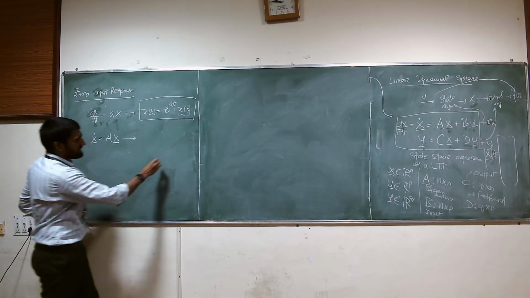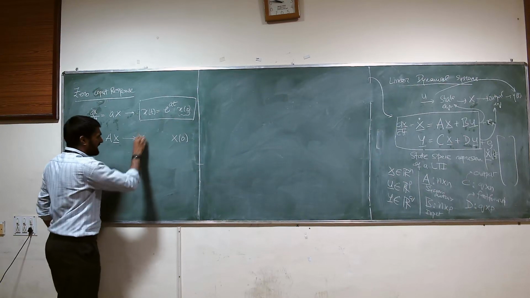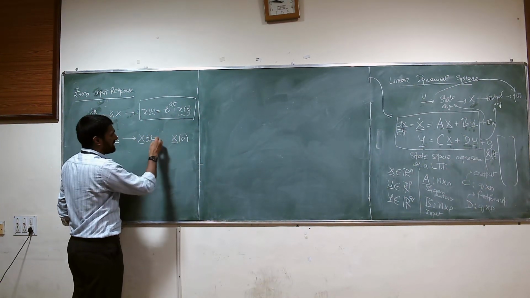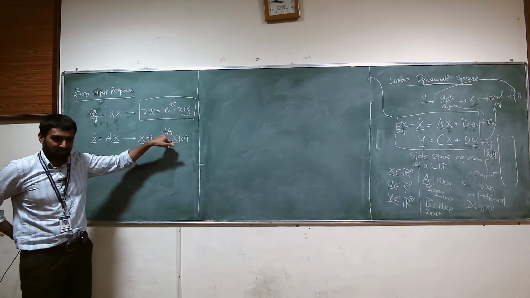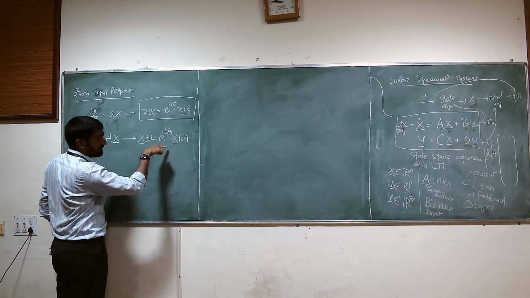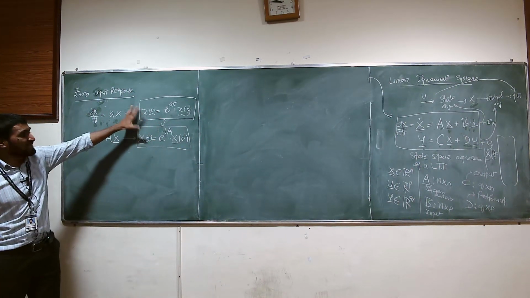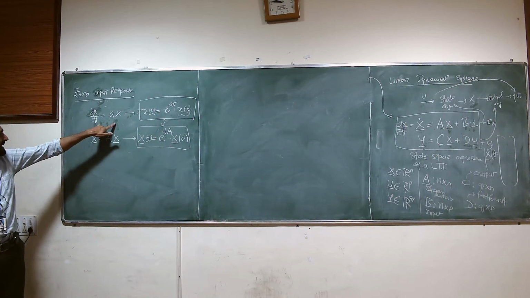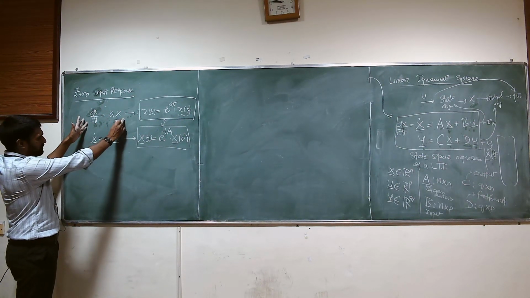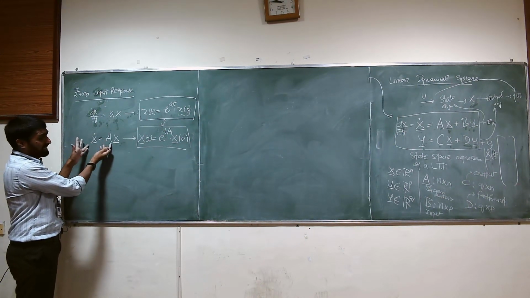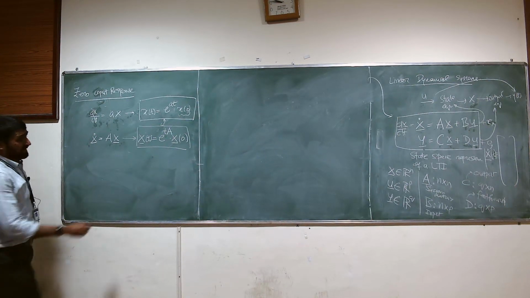if you have a system like this and the initial state that you're interested in is x of 0, the state at any given time t is simply e power at times x of 0, where a is now a matrix. Exponential raised to a matrix. Maybe at first this looks a bit strange, but this is true, and you see the analogy between these two, and it's kind of beautiful, right? If you have a scalar system, it's e power at. Instead of relating one state and its state evolution equation, if you have multiple states related through a linear time invariant system, the evolution of the individual states is essentially given by the exponential of a matrix multiplied by the initial value of the state. Now we have to define what this is.